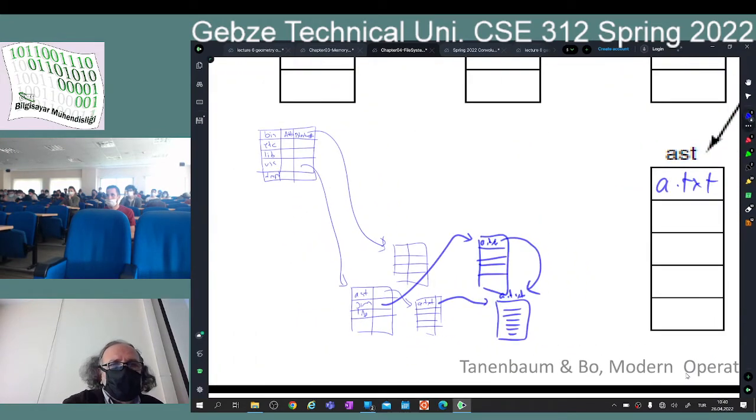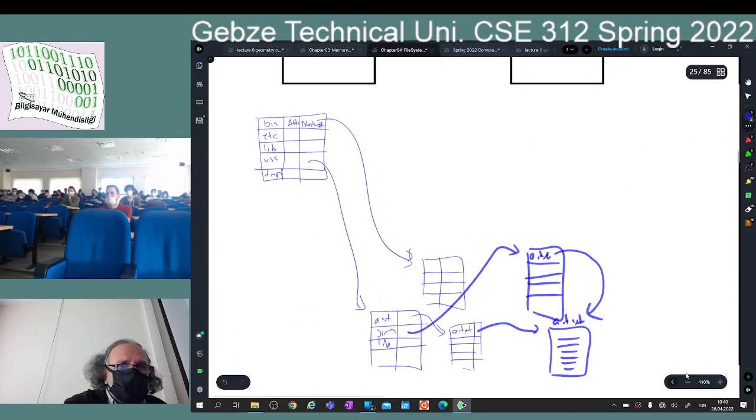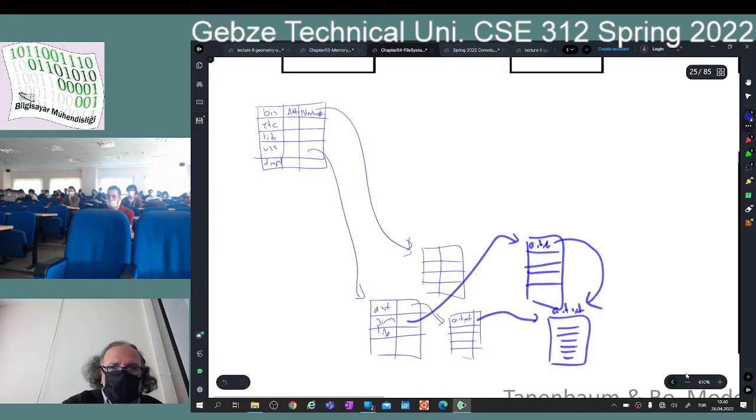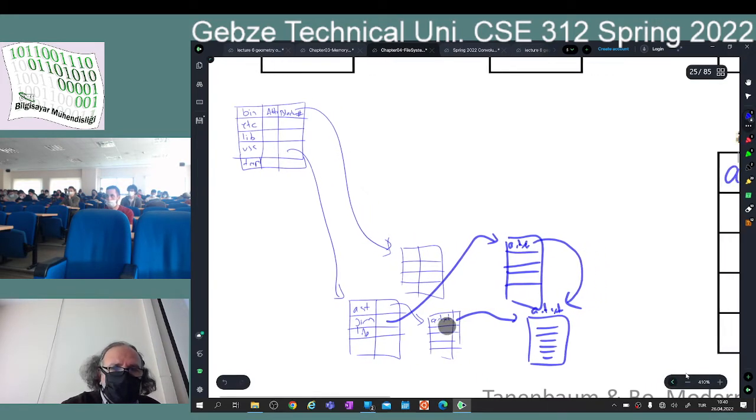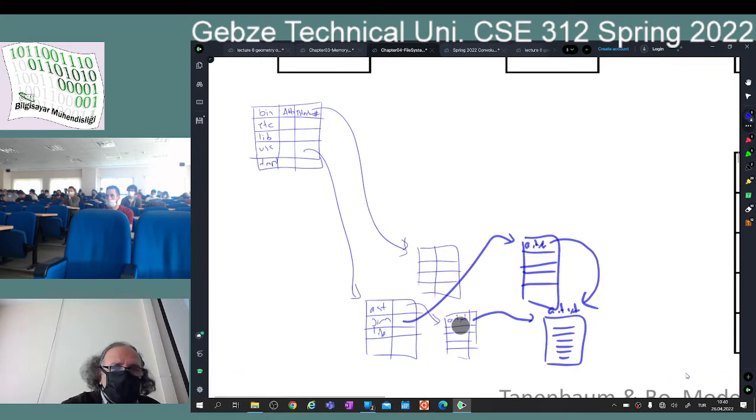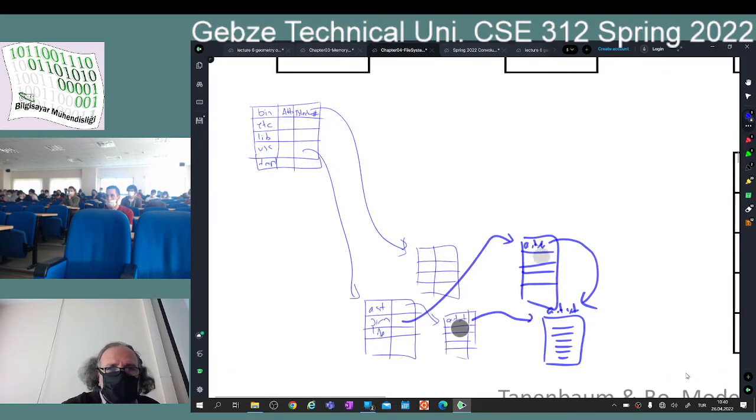Remember these pointers are actually block numbers or the inode numbers. Under the gym directory, a.txt has the same block number as the a.txt of the other directory. So these are two different directories, but they contain the same inode number or the block number.